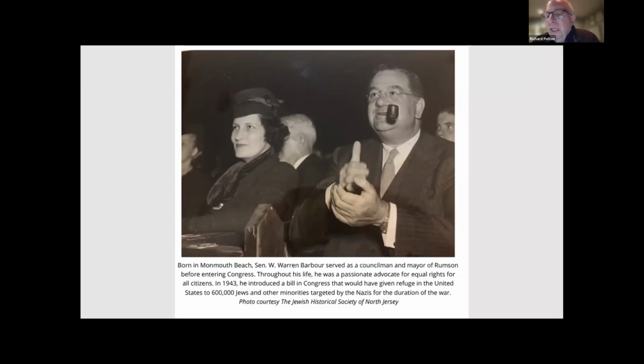Democrats in New Jersey were not so clear on this issue. They relied on political machines in Hudson and Essex County to bring out the vote and the control of patronage positions. African Americans saw the benefits and drawbacks of both parties and responded accordingly. Some Republicans were seen as friends of the African American community, and Barbour was clearly one of them.